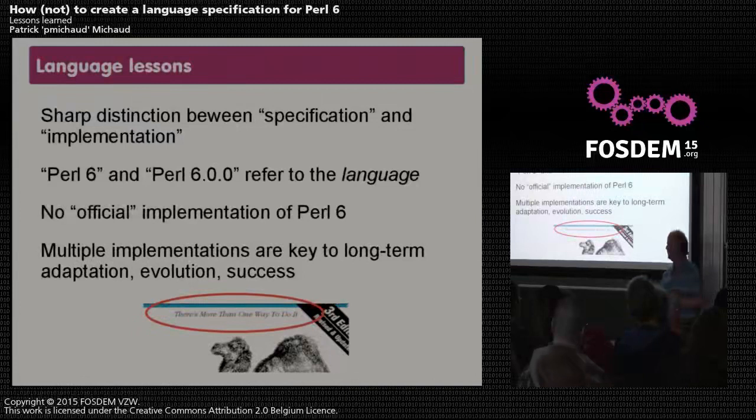And that has always been something that's important to me, even though I'm working on one of the implementations. I mean, there could be a desire to make Rakudo Perl 6 into the Perl 6 standard, and that everybody else then becomes in a second tier. But I think that's bad for the ecosystem. I think that's bad for the language as a whole, because we have to be able to adapt. And the way that you adapt is you have multiple individuals. You have evolution. You have the ability to evolve. And so declaring or creating or anointing a single implementation as being the official one is probably not a good idea.